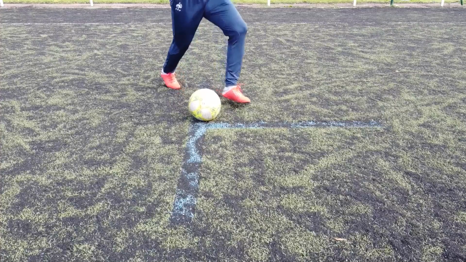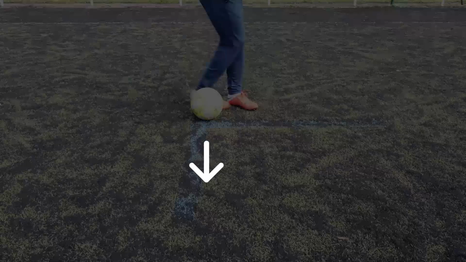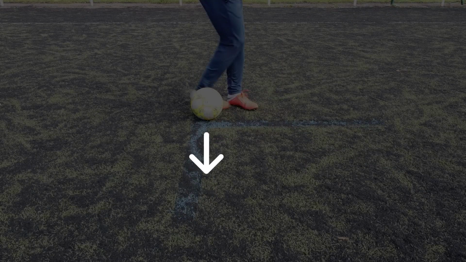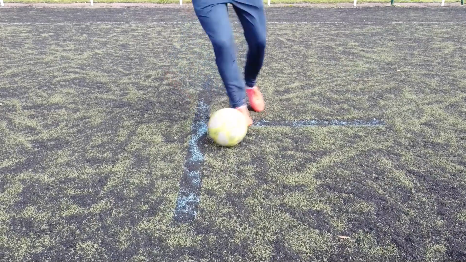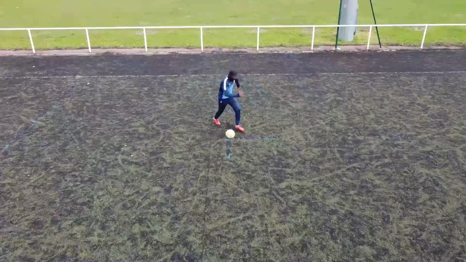For the first step, you should push the ball in front of you with the outside of your foot, but the part close to your heel. Then, the second part, you should get the ball back using the outside of the same foot, but with the part you used to drive the ball this time. Done like CR7, it should be like this.